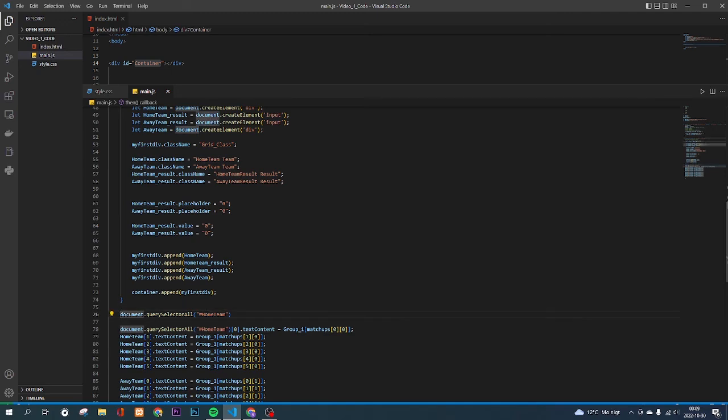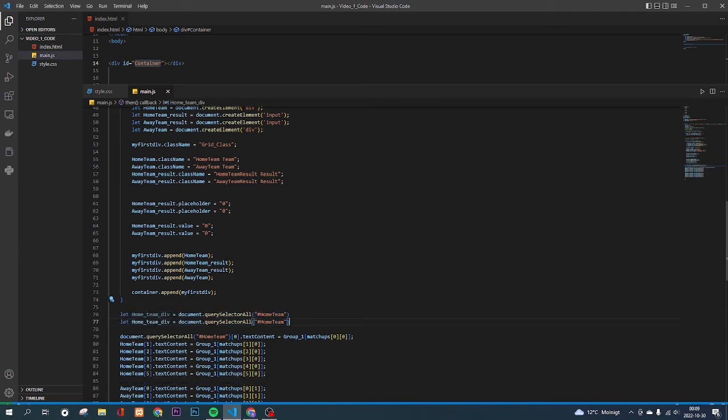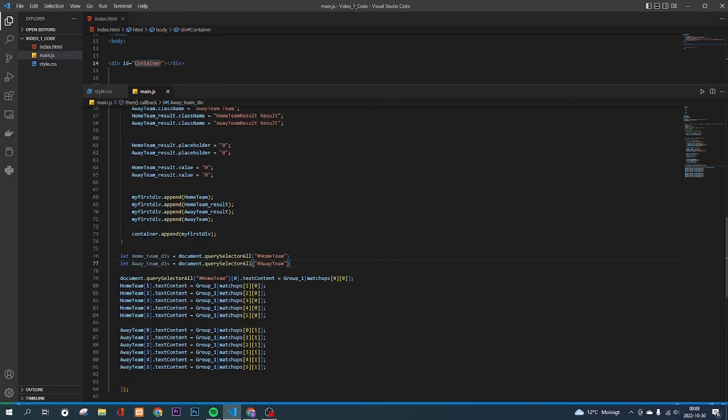Actually, let's give this in: let home div equal to. I can do the same for away. It's funny that most of my code is wrong. It should do the same thing, to be honest, not in a correct way.